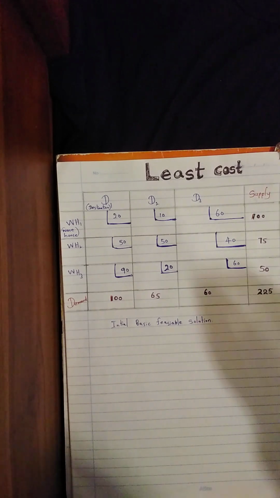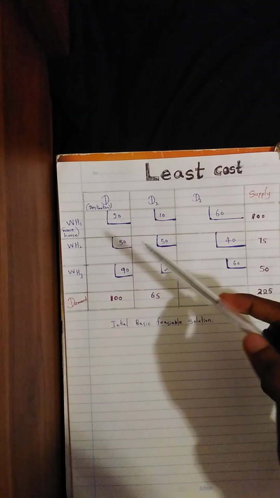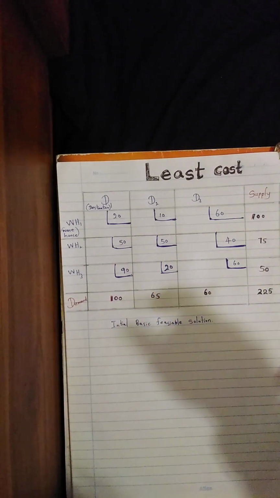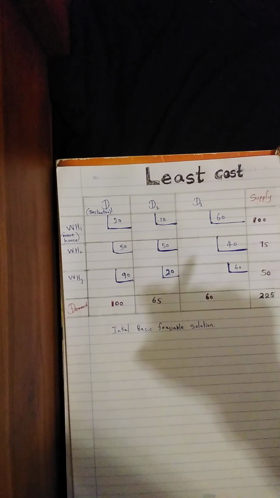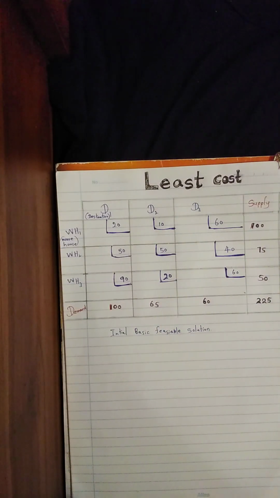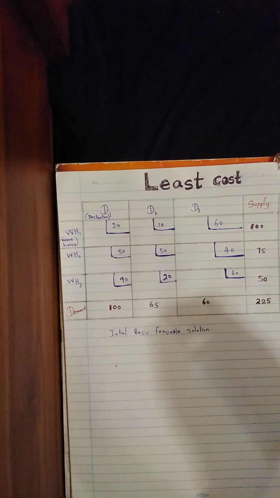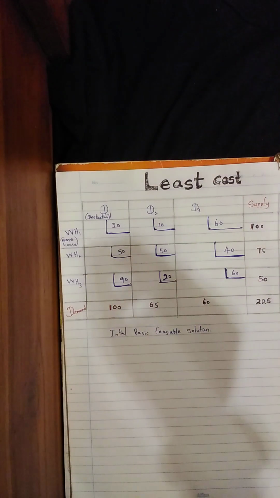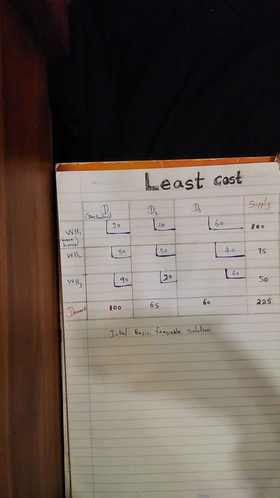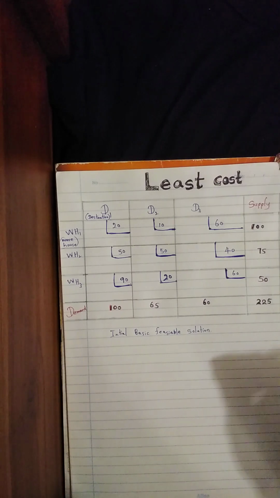Firstly, I will explain these things. I think you have the basic idea that there are three methods we are using. I already uploaded the northwest corner method. You can watch that video also, then you can get a better idea about that. Anyway, you can use these steps to find the total cost.